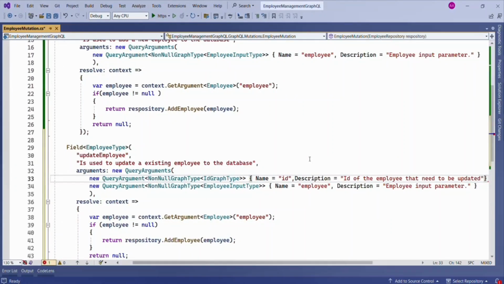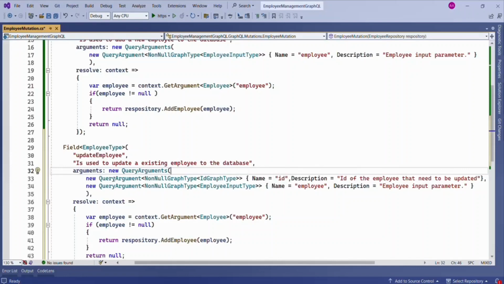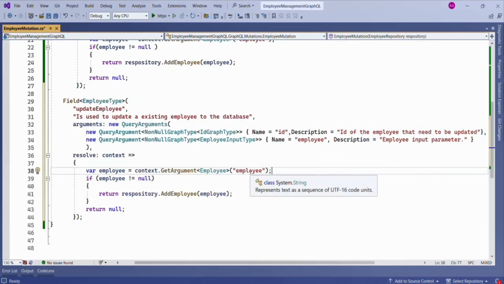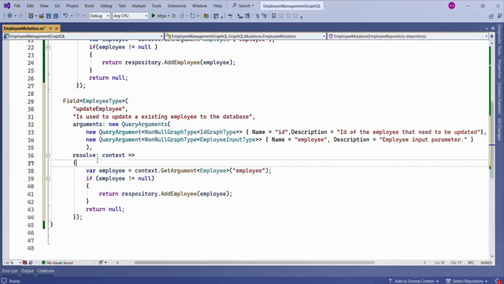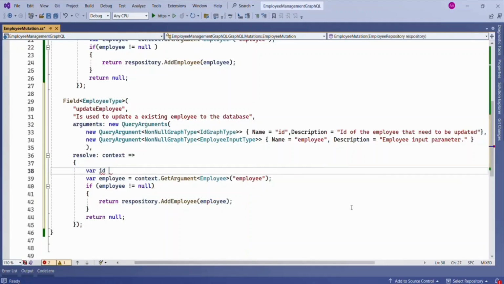Fine. Add a comma over here. Now in this case, we have 2 query arguments. One is the ID and the second one is the employee input type. Now in the resolve part, the employee input type argument we are already fetching. One more thing we have to fetch is your ID.